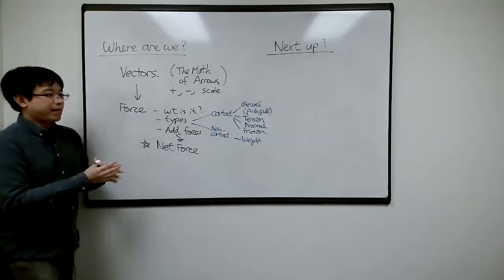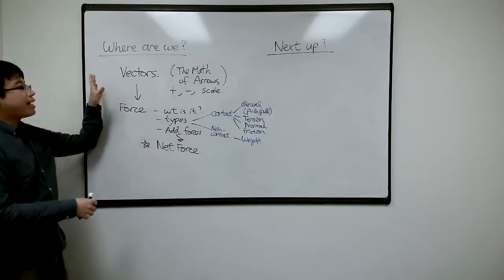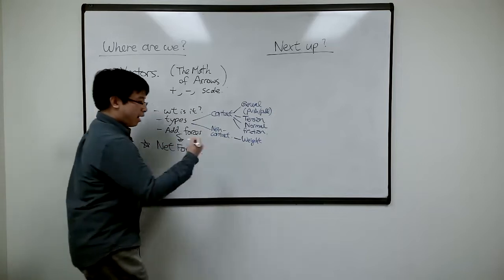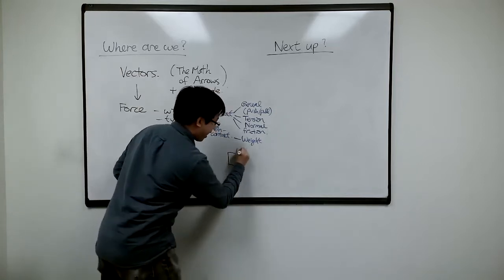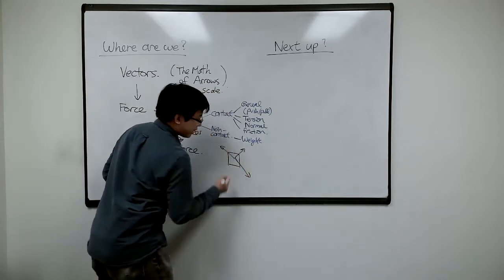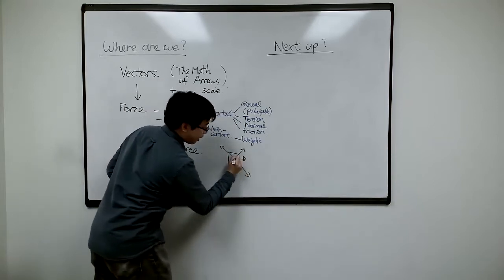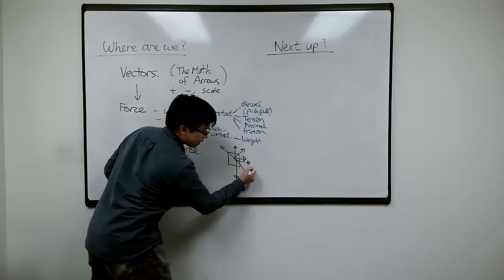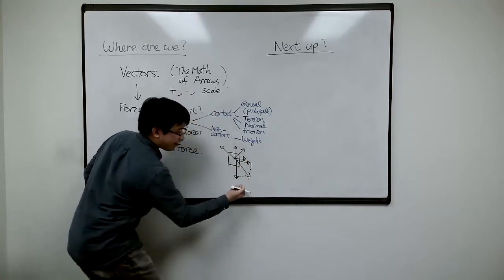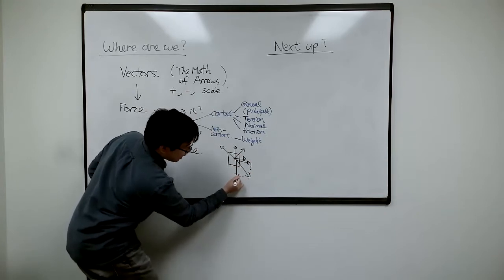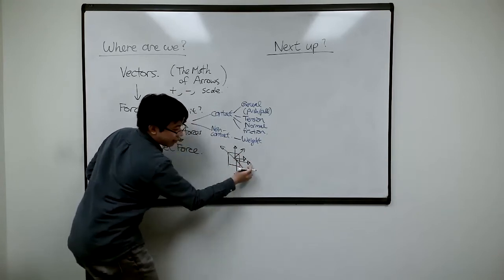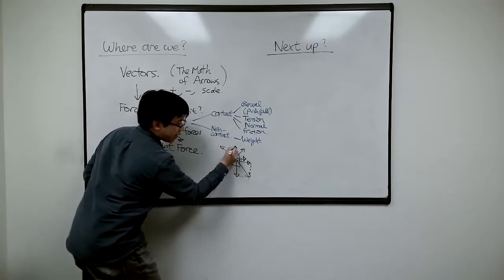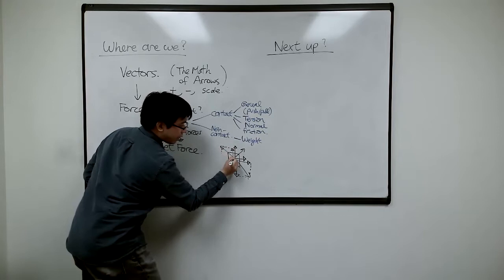You have to resolve them into their components, and that's where the idea of vectors, or the mathematics of vectors, comes in. Anyway, we have objects that can have a number of forces like this, right? So for example, this one, you break it into these 2 components. This one, you break it into these 2 components, if I can draw it slightly more precisely. So you take a diagonal one, you break it into X and Y. You take this one, break it into its X and Y. You take this one and break it into its X and Y, right?